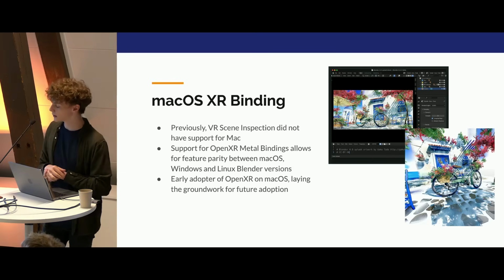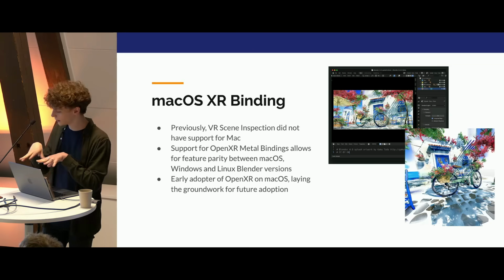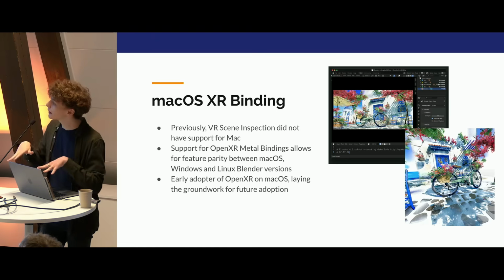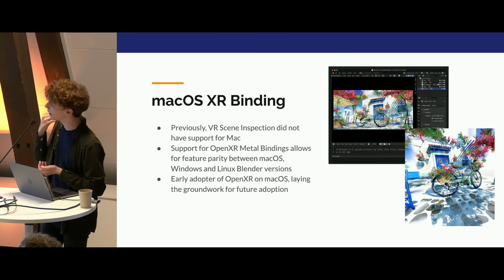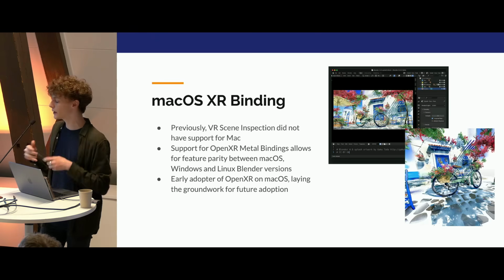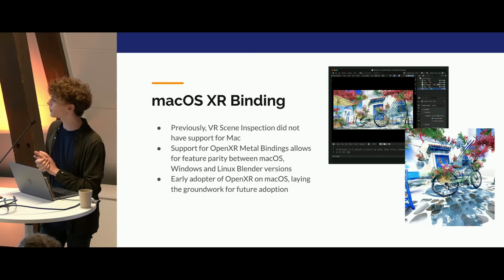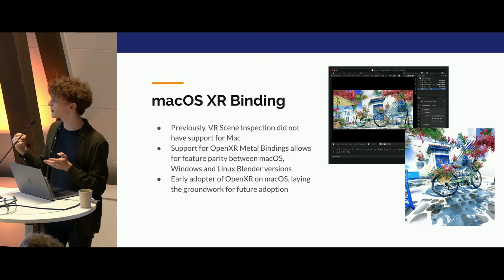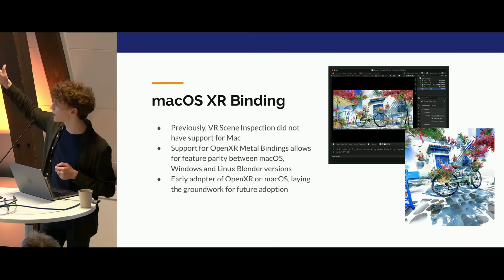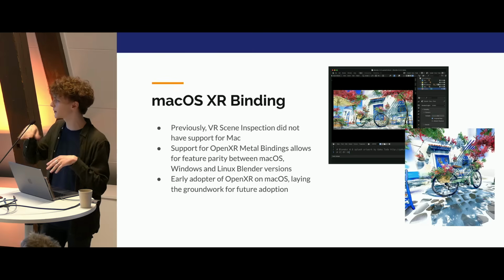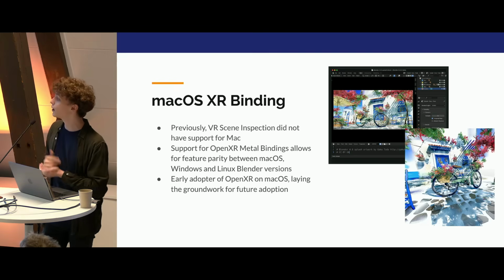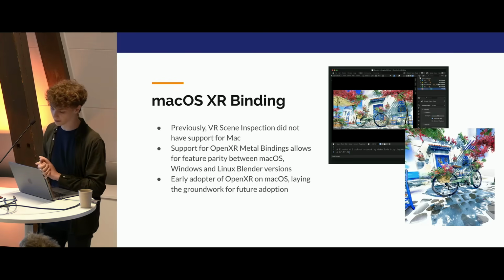But recently, OpenXR has taken steps and made updates to basically allow us to lay the groundwork to eventually have VR working on macOS. Right now, it only works in simulator software. So you won't be able to actually plug in a VR headset, but you can use VR scene inspection and do development and try out things and kind of test VR on your Mac, which is quite cool. And you can get more information about this, how it works, and then how to test it from the pull request that will be linked at the end of the talk.